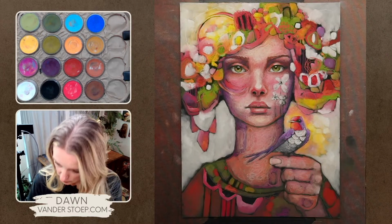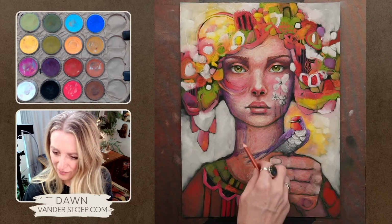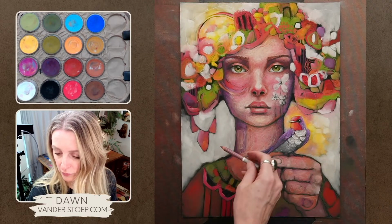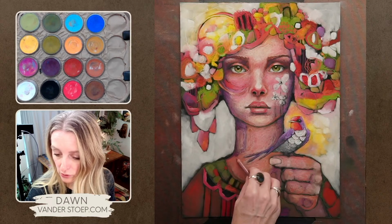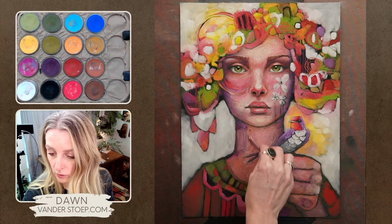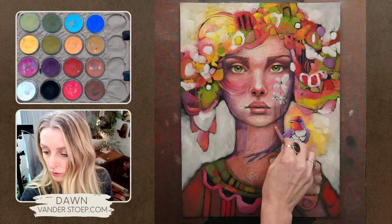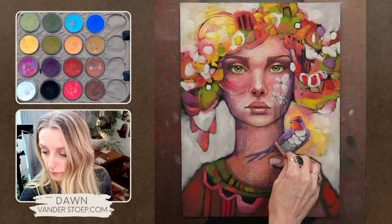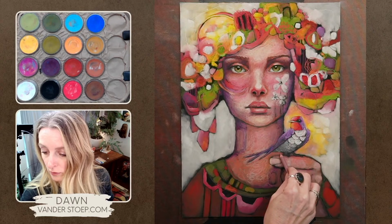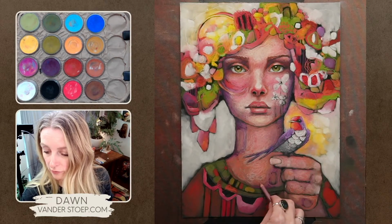I feel like I need to work on her hair more, but I really wanted to be happy with this neck before we left today. So I think with that, I'm going to bring in some of this Caput Mortem. This is the 642. And that's going to go back and forth on the lights that I put in and create a little bit of a blending effect.